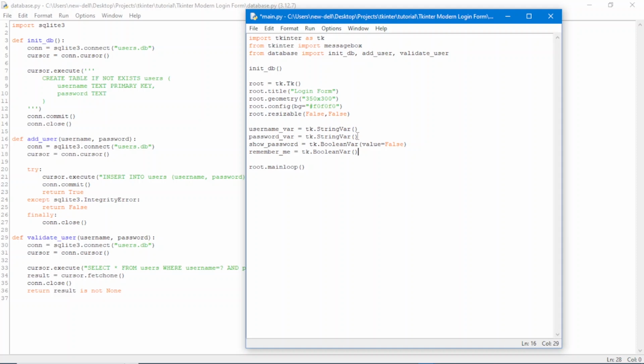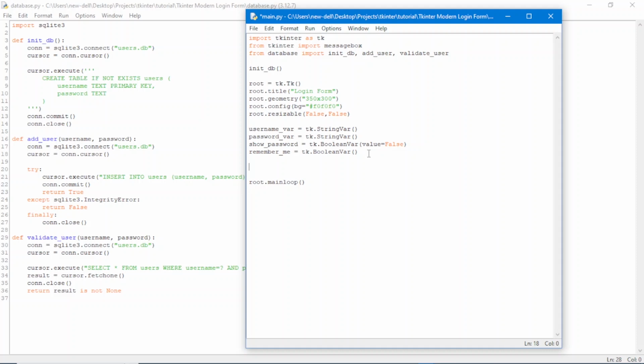The password will also be stored as text. And when it comes to showing the password, that can be true or false. And lastly, we can just have a checkbox as well, true or false, for the checkbox that we're going to use. So now let us work on a few important functions that will help us.